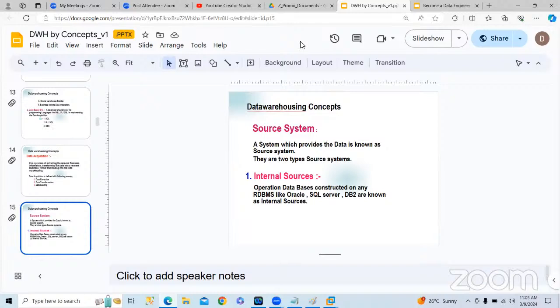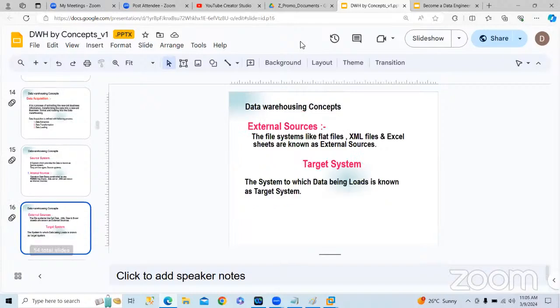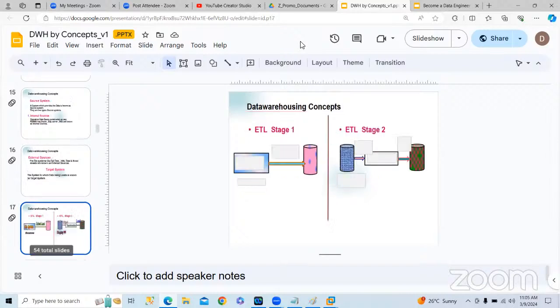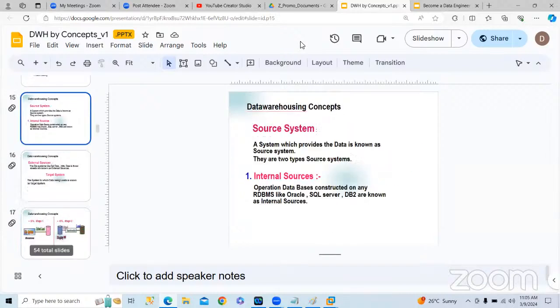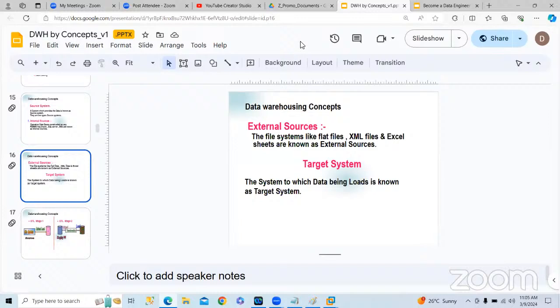Extractions are from internal sources or external sources. Internal sources are databases like Oracle and DB2. External sources are flat files and XMLs, where we receive data in the form of files. And the target system is where data is loading into the destination.